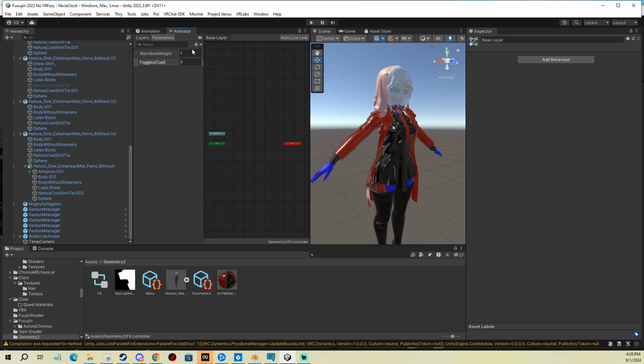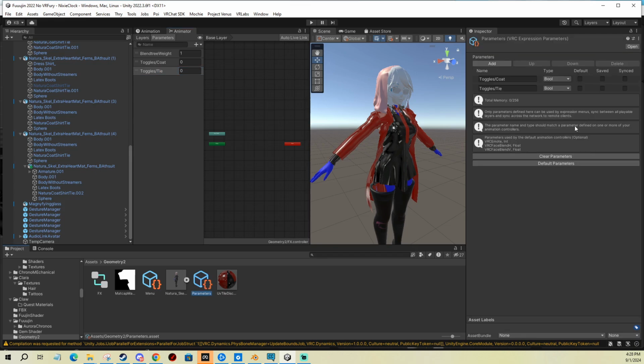Now I'm gonna add all my parameters as floats in here, and the reason why I do that is that blendtrees need floats to work, but you can add parameters as booleans here, and they're gonna get translated into floats if they have the same name in here in the layer. It's fine, that's how it works. It's quite nice actually. So now I'm gonna add this layer called blendtree.